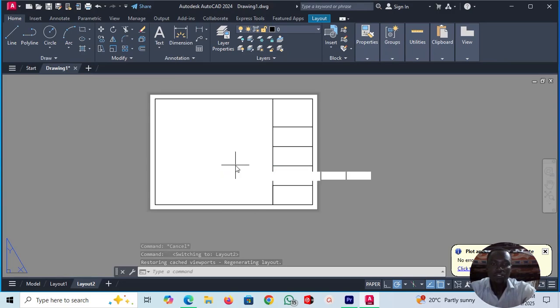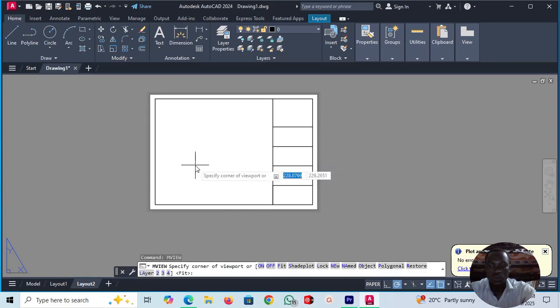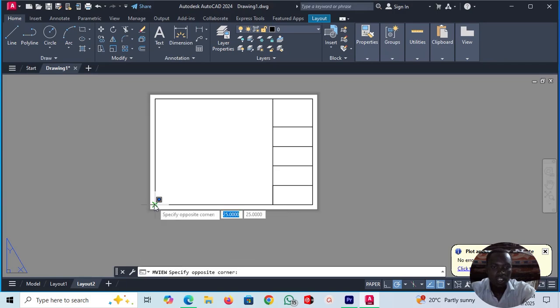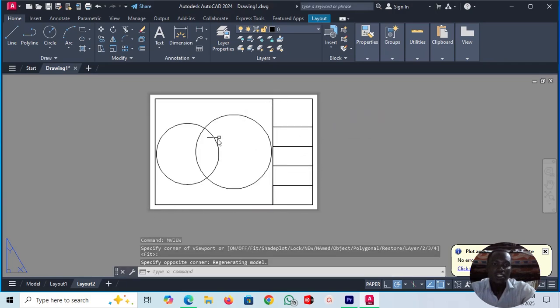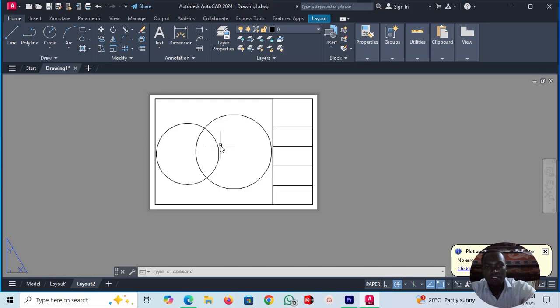After typing MVIEW, it will ask us where to specify the viewport, and our image will start from this corner up to this corner. So you see our image on the model has appeared on this viewport.